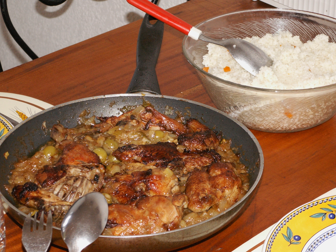Ground nut stew — also called mafe, sauce d'arachide, or tigadeguena — is a peanut-based stew common to much of West Africa, and very popular in Senegal, the Gambia, Mali, Guinea and Côte d'Ivoire. Variants appear across West Africa and Central Africa, with the huge expansion of ground nut cultivation during the colonial period. Mafe has become a popular dish as far east as Cameroon. Recipes vary wildly, but ground nut stew at its core is cooked with a sauce based on ground nuts, the West African trinity of tomatoes, onion and chilies, and common protein components are mutton, beef or chicken. In the coastal regions of Senegal, mafe is frequently made with fish. Mafe is traditionally served with white rice in Senegambia, couscous as West Africa meets the Sahara, or fufu and sweet potatoes in the more tropical areas.